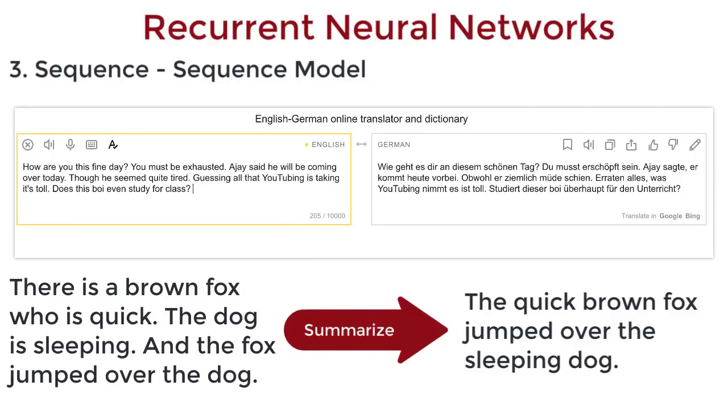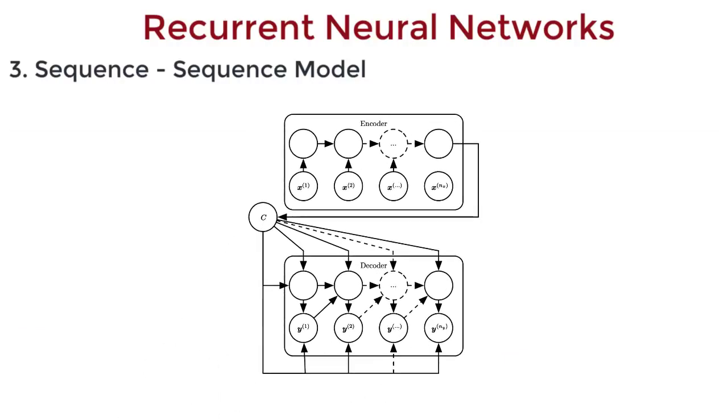Clearly, to deal with this new set of problems, we need another type of architecture that takes in an input sequence, but outputs a sequence of different length from the input. It exists, and it's called the encoder-decoder architecture. I'm pretty sure you can predict the two parts of this architecture. The first is the encoder. It converts the sequence to a vector. And the second part is the decoder that converts the vector to a sequence.